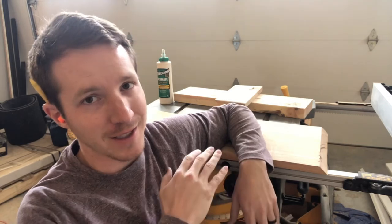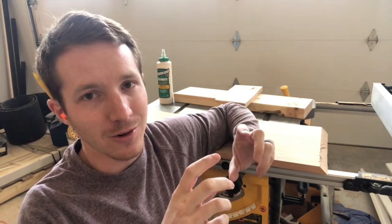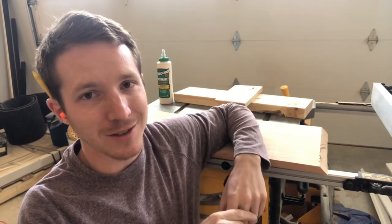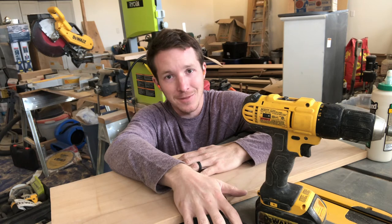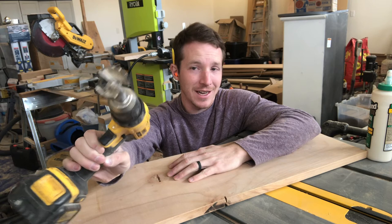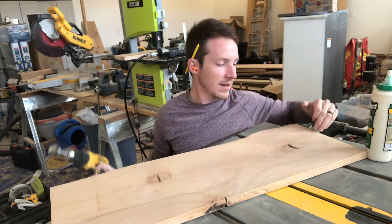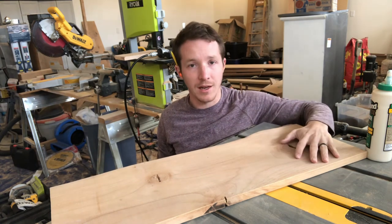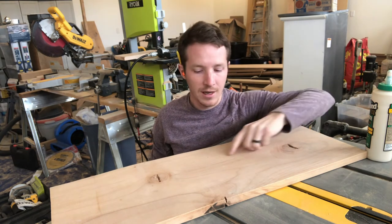Before I glue all this up it's going to be a lot easier if I sand the bottom to the top first. Also I'm going to route out a little groove for my wife if she wants to set her phone or her iPad in, as well as a little groove for her Dr. Pepper to set. I'm going to level with you — this needs to be done today. In a perfect world I would go buy a smaller Forstner bit, but all I have right now is an inch and a half. It's bigger than I was imagining but we'll make it work. I went over to the tub and found out where the center of the tub would be in regards to this, and I've marked it right here.